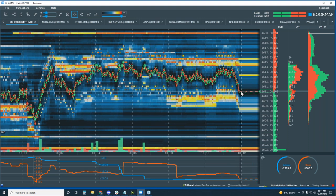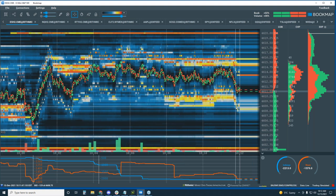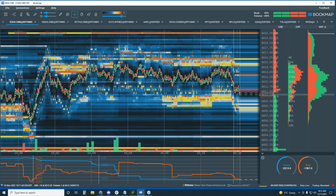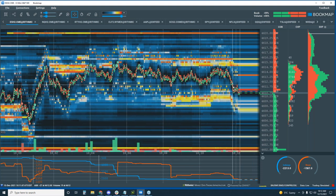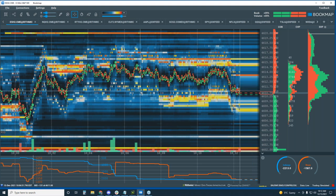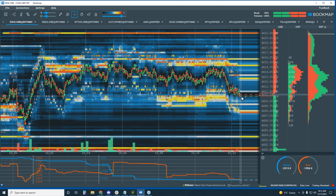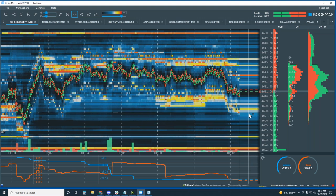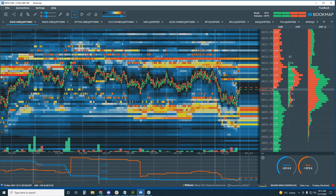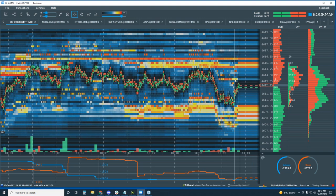Here come some sellers. Now, we have broken this area here, but I still don't see the sellers. So again, we're looking for clarity in this order flow, and this is not really that clear right now. If there's not a whole lot of sellers trying to move it away from this value area, this most traded level here, they're going to have to do it with size. And that's what we're looking for. Some big red dots here to pull that market into areas of high liquidity down in some of these lower areas. Right now we're just not getting that, right? So best to stay away. In fact, we have the potential now for a move right back to this liquidity here. It's kind of the point of control.